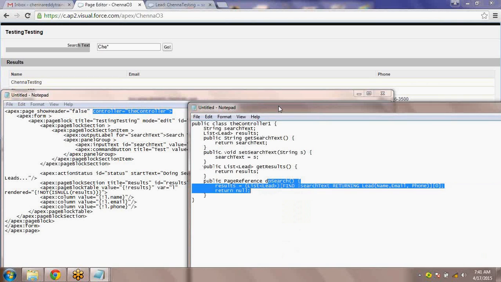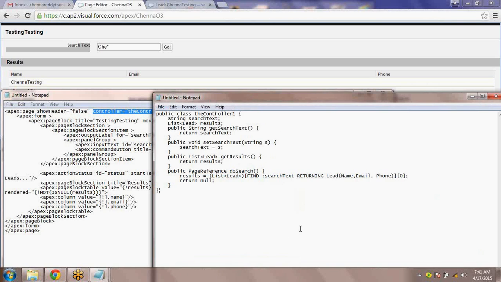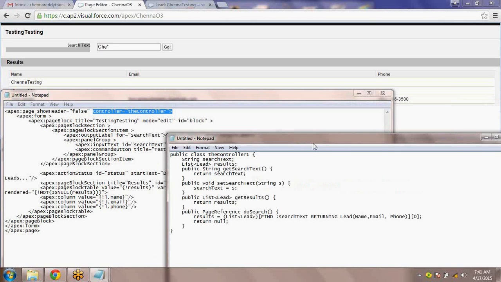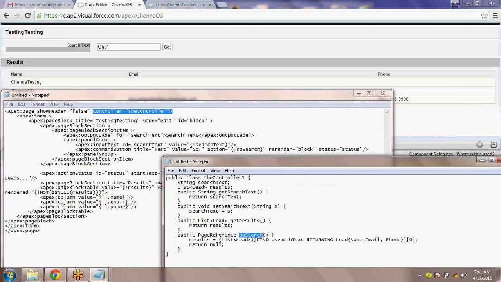Now do you remember SOSL? SOSL is used to search for something. Now look at here, what are we trying to search? It calls the doSearch method. Now there is a FIND. Then what do I need to search?